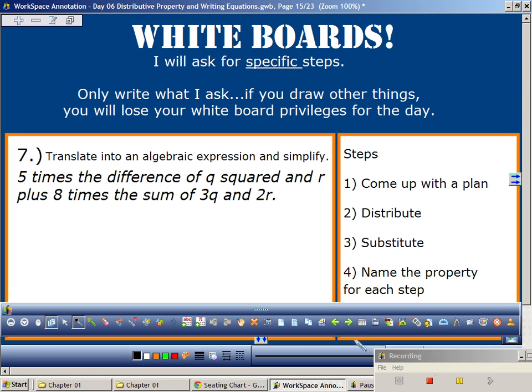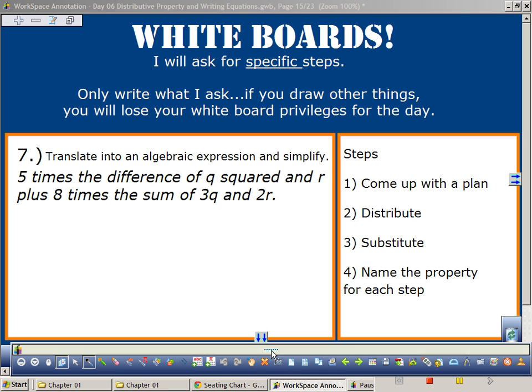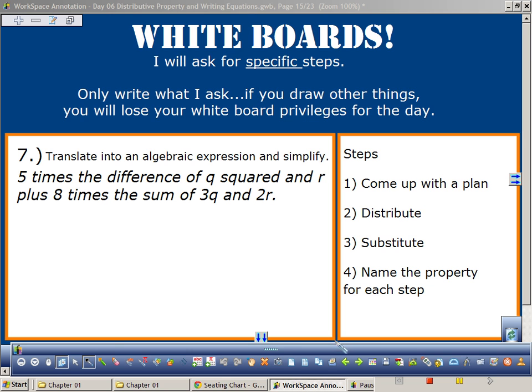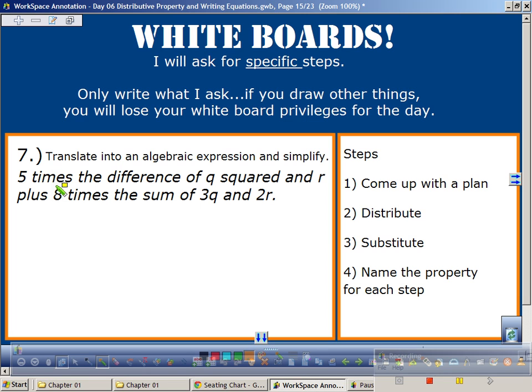All right, let's move on. All right, pencils down for this one. Let's just work this one together. All right, so this is how I work translating algebraic expressions. So pencils down means I shouldn't hear you talking. Okay? Johnny, I need your full attention, please. Full attention, guys. Andrew, full attention.